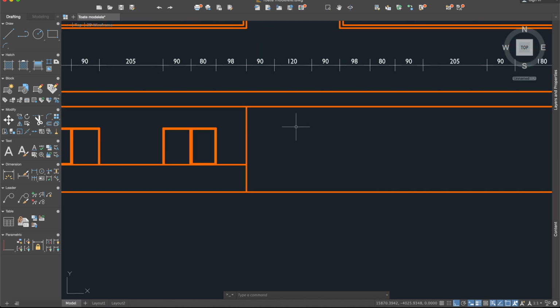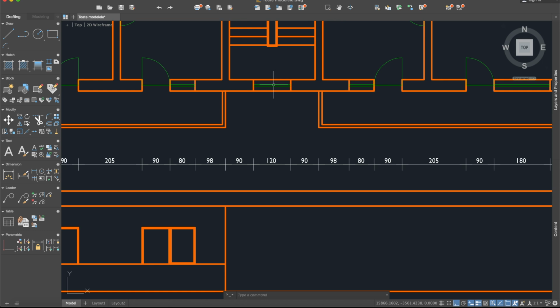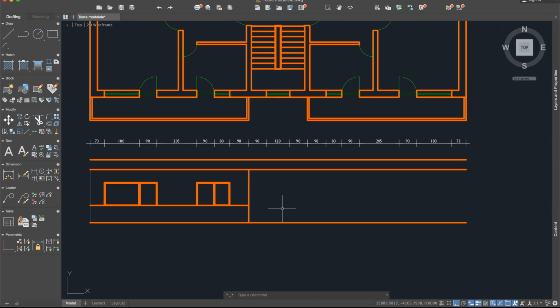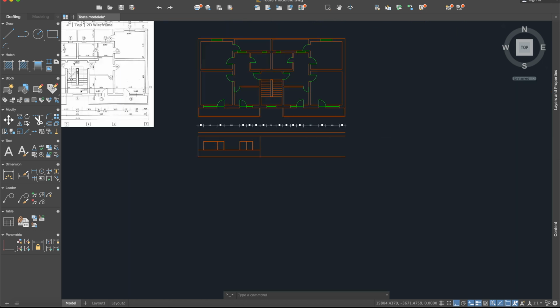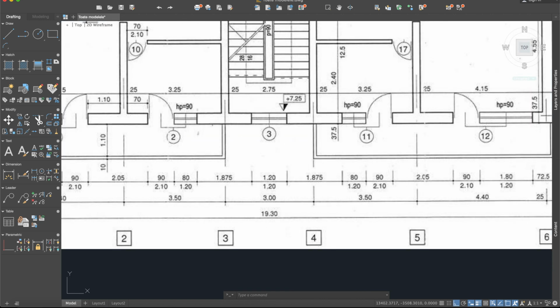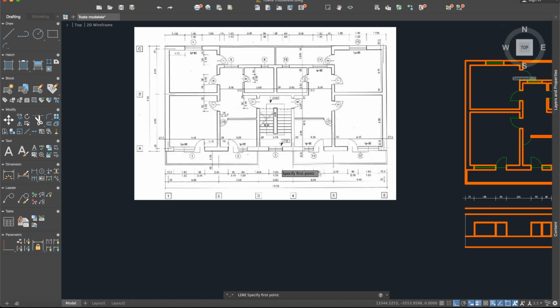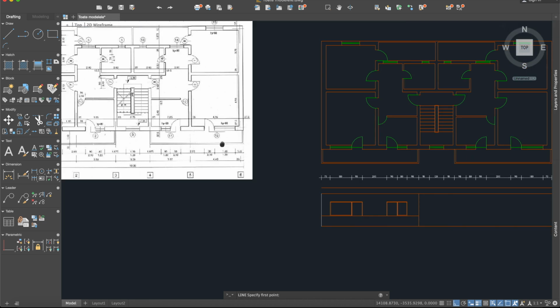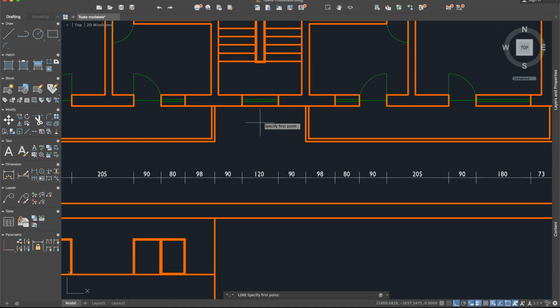Okay, now we need to do this window here. This window is exactly the same distance. Let me select lines. So it will be 120, 120. Again on the same distance of 90 here. Let's say we'll go from here.